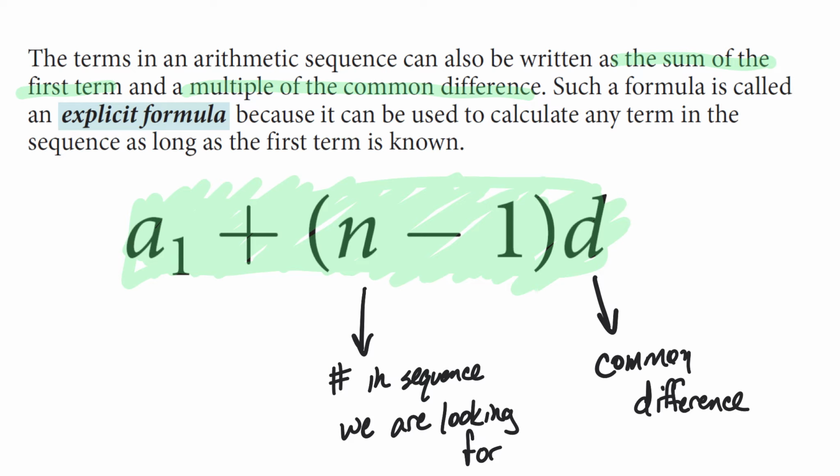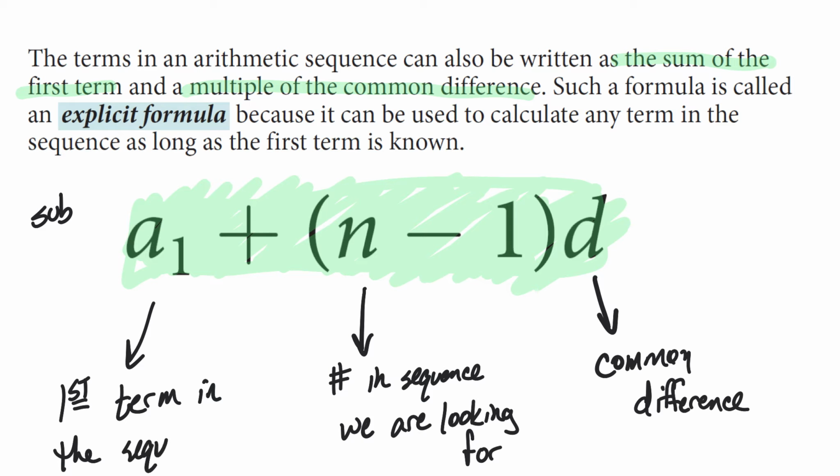And then the A, it's called A sub 1. I'm saying A sub 1. A sub 1 is the first term in the sequence. And these letters are also going to work when we start talking about series as well. So we get this formula down here, and we'll be ready to use it.